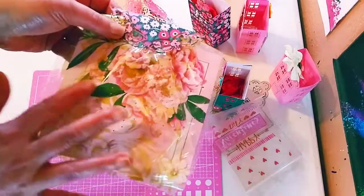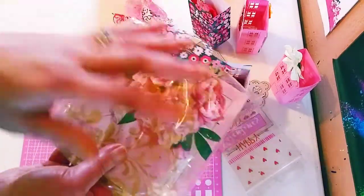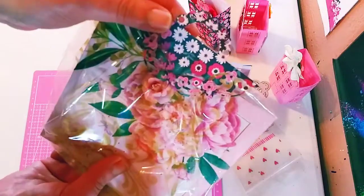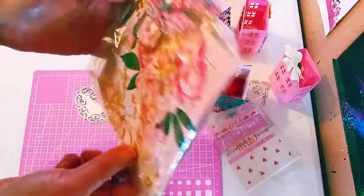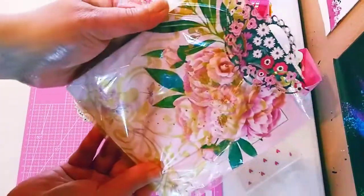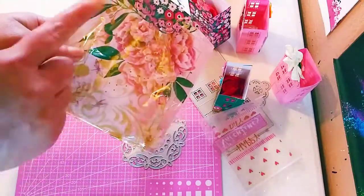And here is one I put in a big treat bag. This is a card I had made just as an example of how you can use these dies. That's a pretty huge treat bag, and I just used it to cover up a beautiful card that I made. So up next is the Queenacraft.